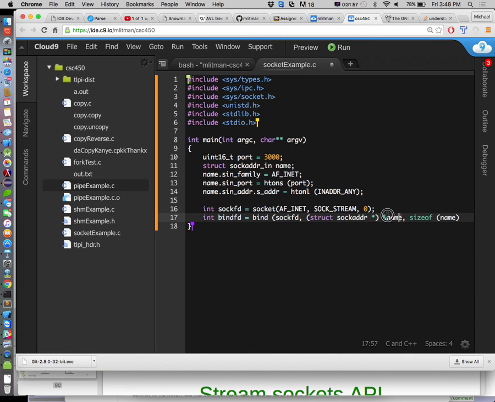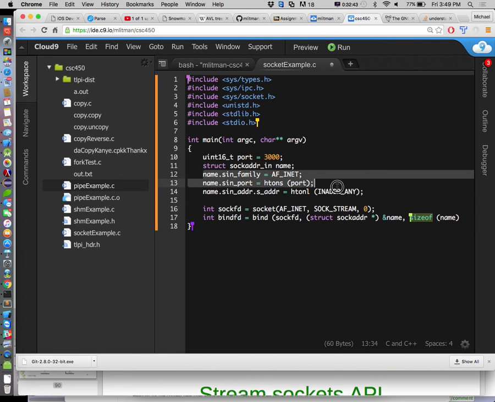This is interesting syntax. Remember how when we first talk about pointers in some of the early programming classes, we talk about how Java, when they took away structs, they took them away thinking that a class without methods is equivalent to a struct, and it's only sort of like a struct. By default, objects in object-oriented languages are passed by address. Structs are passed by value. So when we create this struct right here, we're creating a variable name of type sock address in. This guy is a struct, but we should think of it like a primitive type, like a normal int, in terms of how it might get passed.